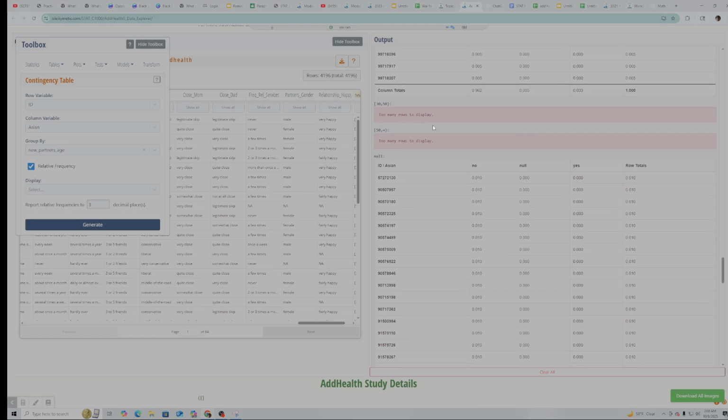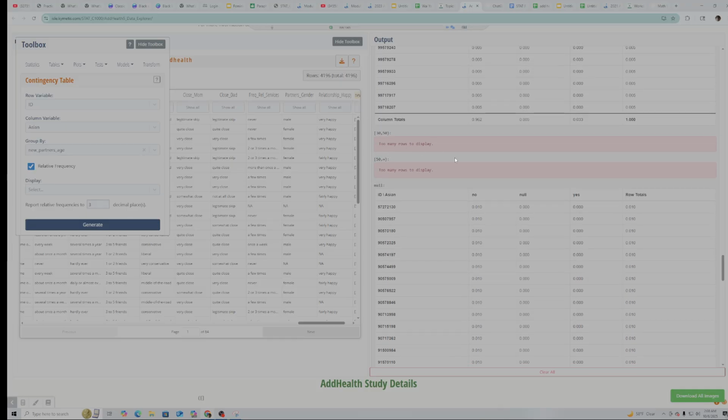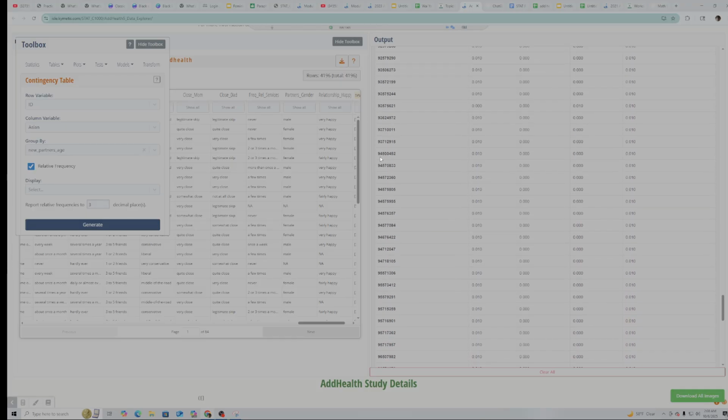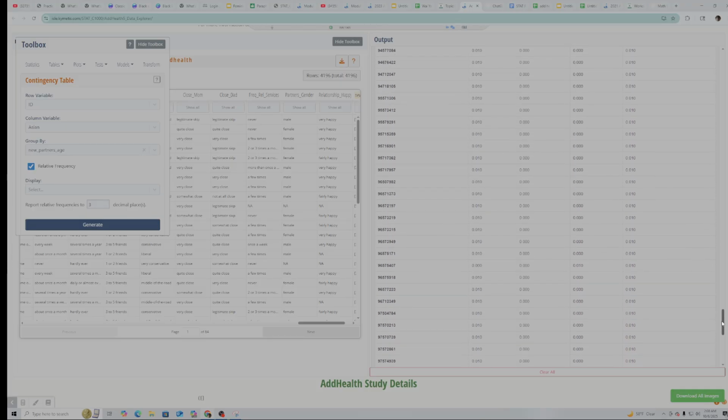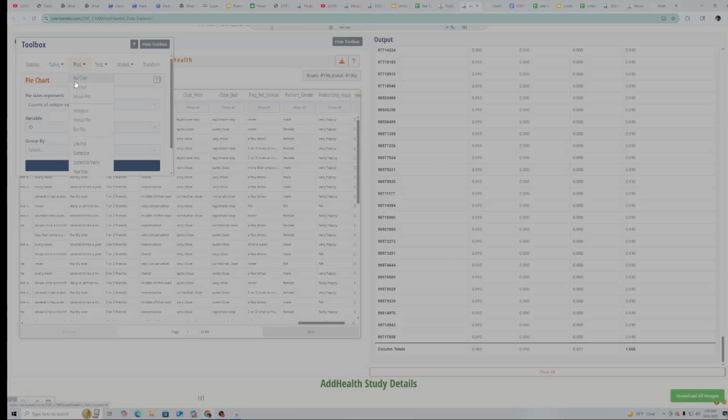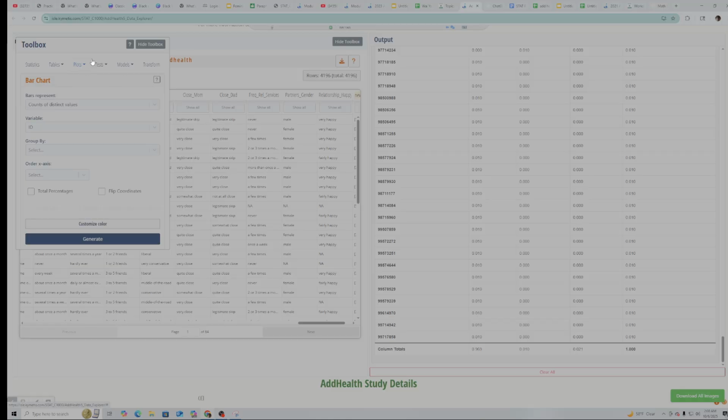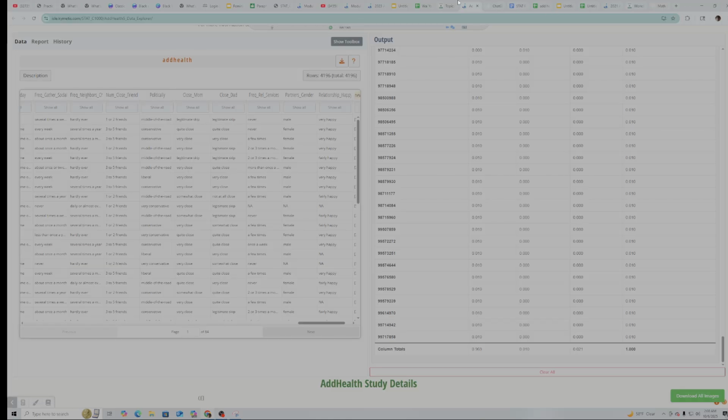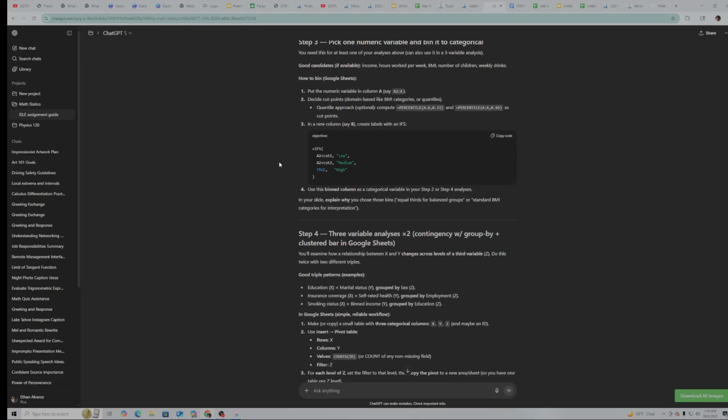Also 50 to 55, 50 to infinity. So it's hard to see for the continuous table, and we don't want to see it in the bar chart. Alright, that's what you see for step 3. It's very easy, just create a bin.